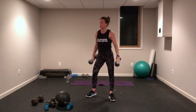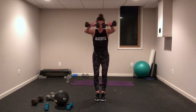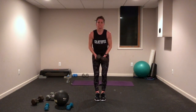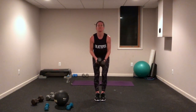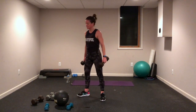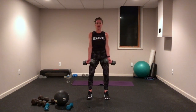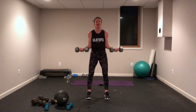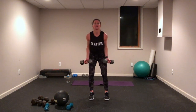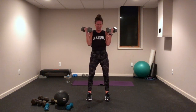Front side raise — probably lighter weights than you just used. Grabbing these 12-pounders. Get ready, get set, let's go — exhale up, breathe right to that chest, right to those shoulders. You're controlling every movement of this. Biceps — I'm not skipping them this time! Palms forward, open your chest. Curl to release, control it on the way up and on the way down. Exhale lift, inhale lower — come on, go, don't slow down, finish it! Triceps — going overhead this time; kickback is option two.